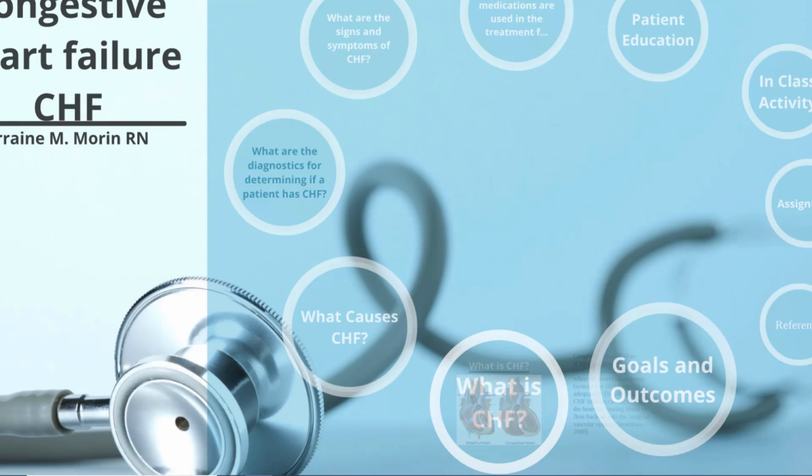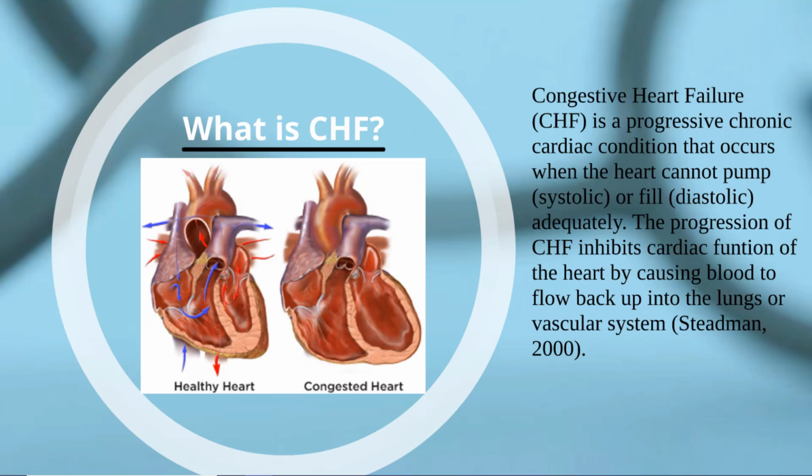So what is congestive heart failure? Congestive heart failure, often referred to as CHF, is a progressive chronic cardiac condition that occurs when the heart cannot pump systolically or fill diastolically adequately. The progression of CHF inhibits cardiac function of the heart by causing blood to flow back into the lungs or the vascular system.